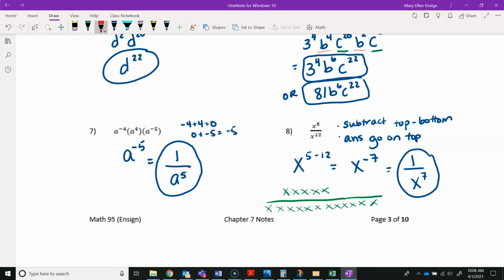So I can cancel x on top with an x on the bottom. So I cancel out 5 of them. What I have left are 7. So if you think again about each of these becoming a 1, there's my 1 on the top, there's my x to the 7th on the bottom, right? It's like wherever the positive exponent is going to end up, wherever the leftovers are going to be. So it's kind of another way of thinking about it.